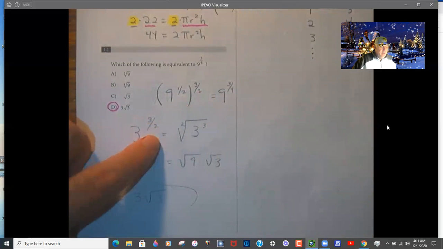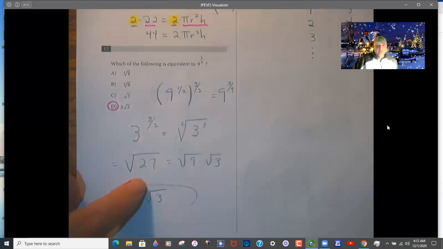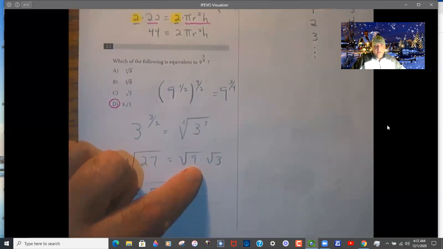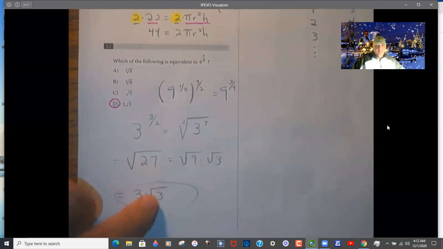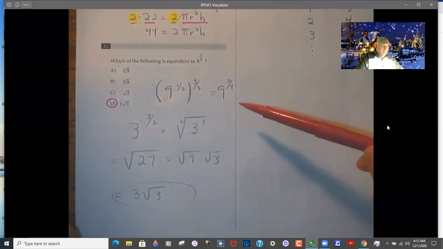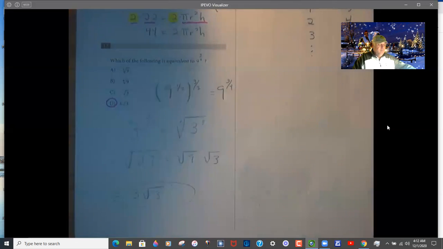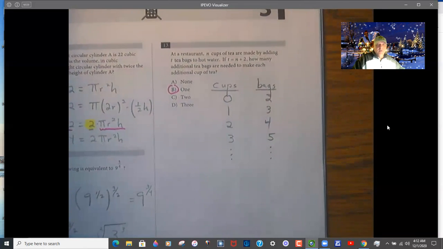And so 3 to the 3/2 means the square root of 3 to the 3rd power, which is the square root of 27, which then you break apart this way. The largest perfect square that goes into 27 is 9, and then 3 times the square root of 3. Without a calculator, I think that's pretty difficult. With a calculator, knowing how to enter things, a little bit difficult, but that's probably the hardest problem on the first 20, I would say, for sure.